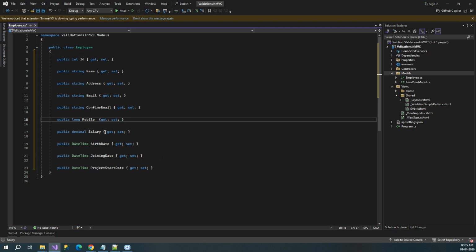Let's understand this model. We are keeping it quite simple. ID will always be the primary key. Then Name, Address, Email: these are three string properties. Confirm email, again a string property. Then Mobile, long. Salary, decimal. Birth date, joining date, and project start date. By the names themselves, we can know what data they are going to hold. Now let's save this and move ahead.